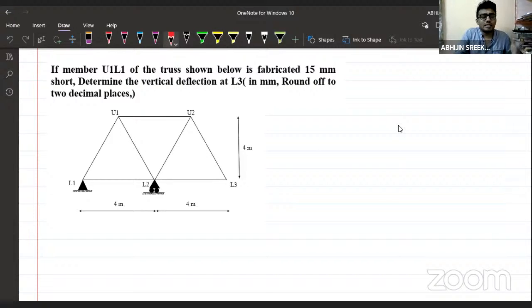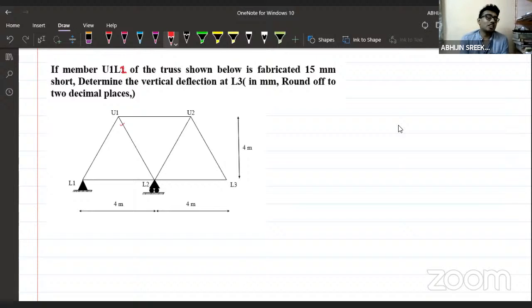So this is actually member U1 L2. Okay, not L1, it is L2. U1 L2. I'm interested in this member. In the previous session, that is part 1 of the GATE Scoreboard session on structural analysis, I discussed how to calculate various member forces. You can apply those concepts here also. Think about how to calculate the vertical deflection or vertical displacement at the joint L3. Go for it, please.